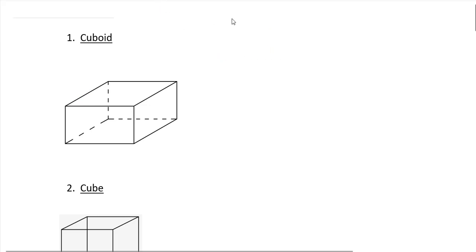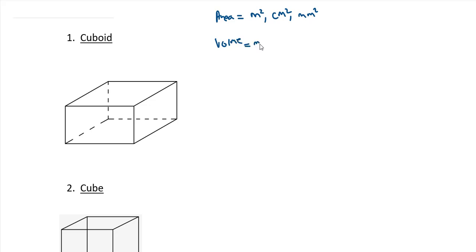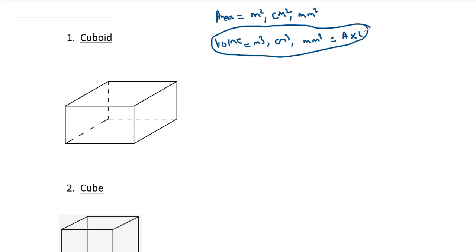Okay, so now you have the basic understanding of what is the difference between flat surface area and curved surface area. Now let us understand what are the units of area and volume. Area is normally expressed in terms of meter square or centimeter square or square, whereas volume is expressed in terms of meter cube, centimeter cube or cube. Now volume is nothing but some area into some length. We'll see how to use this concept in finding out the volume of any shape, which will help you in remembering the formulas quite easily.